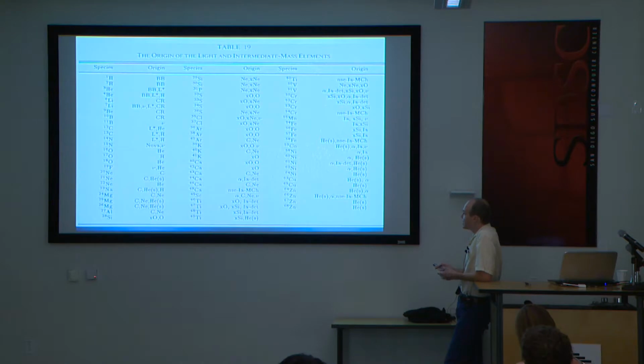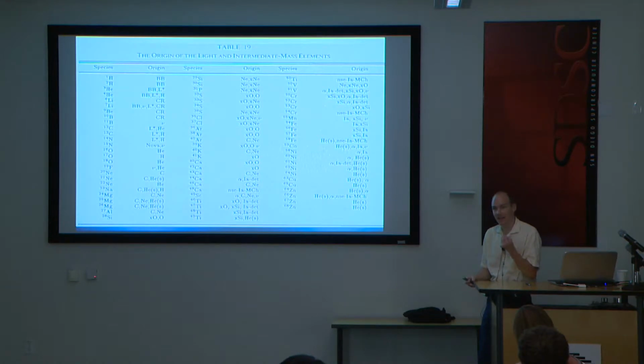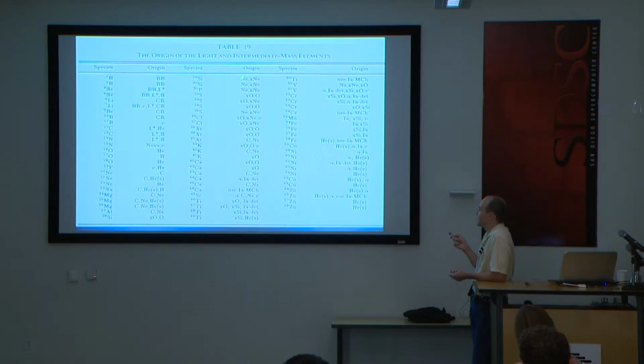You have this neutrino process. Remember I talked about fluorine comes from this neutrino process. It comes from helium burning, and it comes from the capture of neutrinos. This X in front of an element means explosive, so that happens when the star actually explodes. That's not hydrostatic burning. If it doesn't have an X in front of it, that means hydrostatic burning. So for example, silicon-29 comes from hydrostatic neon burning and explosive neon burning. You can actually get some light elements through the s-process. You can actually capture neutrons onto very low mass nuclei in the helium burning shells to get some of these things.